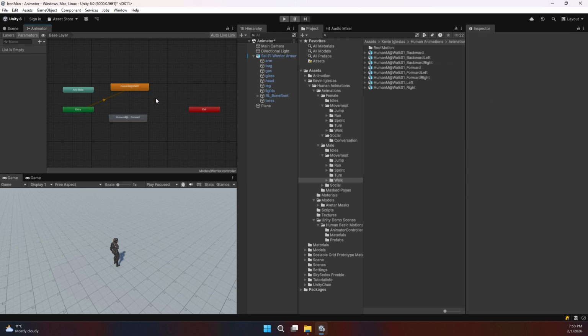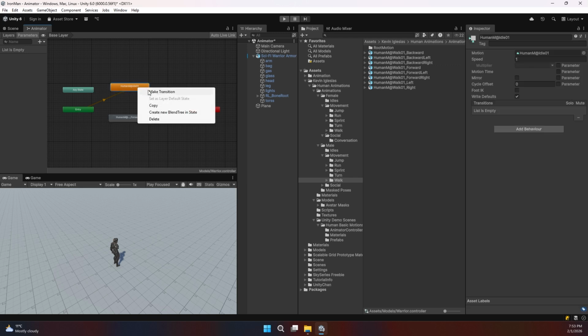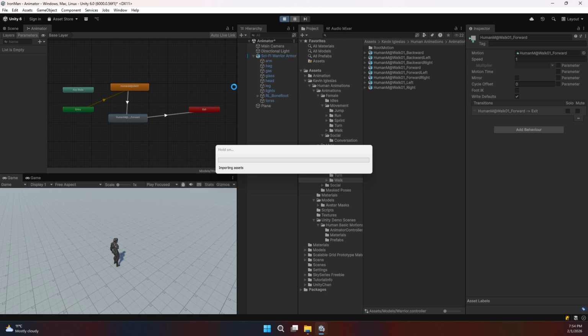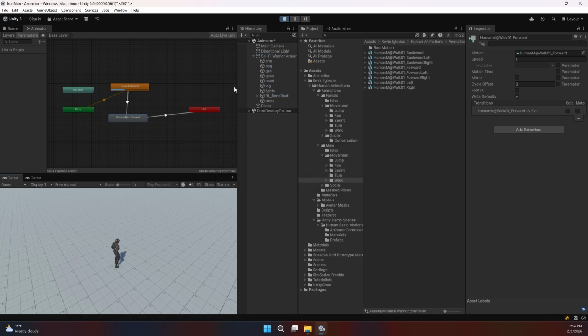So you can remove this one, then make another transition from idle to forward, and again from forward to exit. There we go. As you can see, we have a live movement here. We go from here to there, and then exit, and again. So we have a loop here.